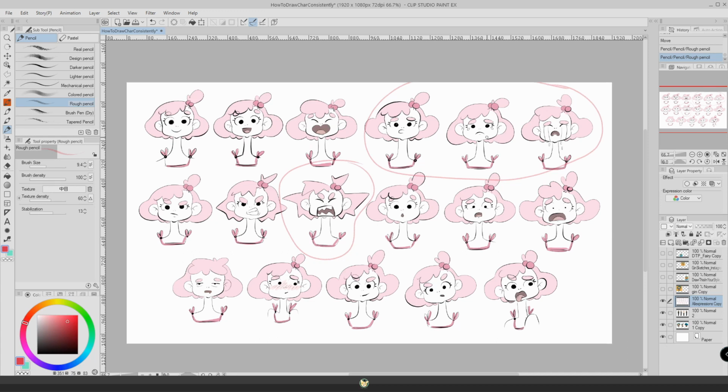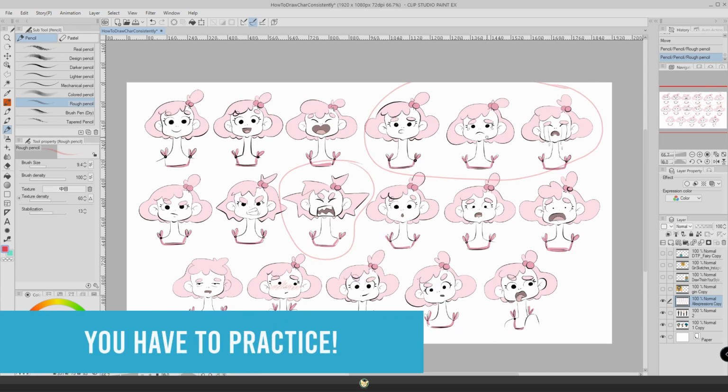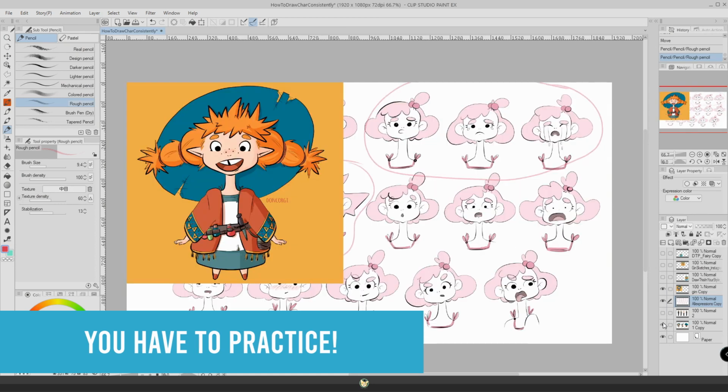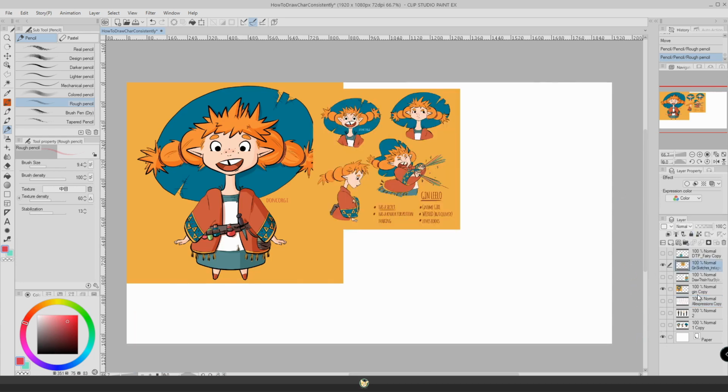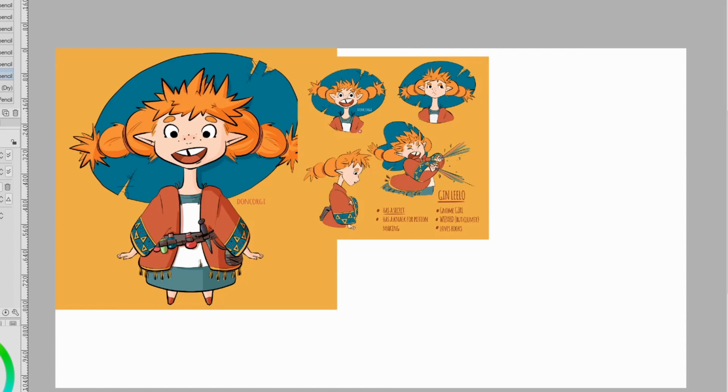Now, of course, my next tip on this is practice. The more you draw your character, the better you'll know them. So I have here my first drawing of Jean. Then I have here another one. As you can see, she's not an exact copy of my first drawing. However, when you look at her, you can recognize her. You have here 5 drawings and you can recognize that this is Jean.